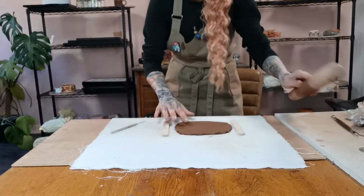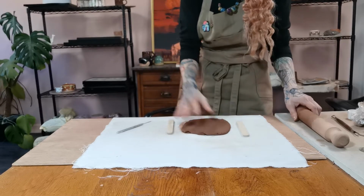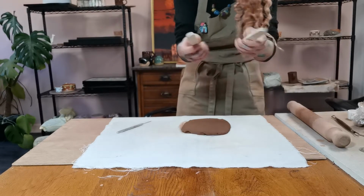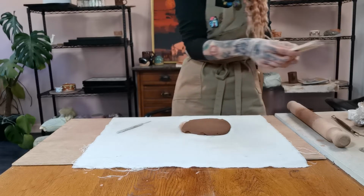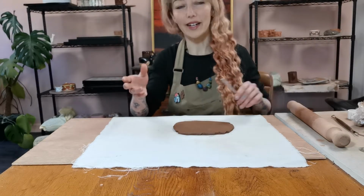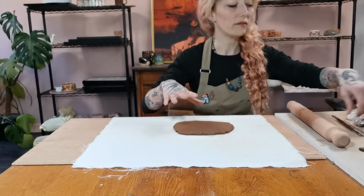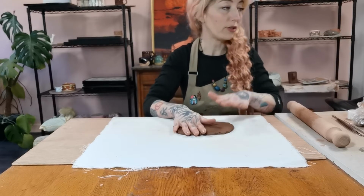Okay, so I'm just making sure I'm getting rid of any air bubbles there that I can see. Okay, so I'm happy that this is a consistent thickness because I've used my little measuring lollipop sticks on the side. All I'm going to do, because I want this to look quite natural and cute, I'm going to actually just cut this just by looking at it. I'm not going to measure it with anything.